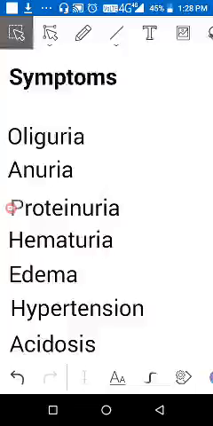If the kidney cannot properly filter the blood, urine formation does not occur. If the condition is more severe, both of the kidneys stop producing urine. Such a condition is known as anuria. Third one is proteinuria. What is proteinuria? Proteinuria is the condition characterized by the presence of proteins in the urine. The urine can sometimes seem more turbid, more cloudy. Thick urine is produced by the accumulation of protein in it. Why?